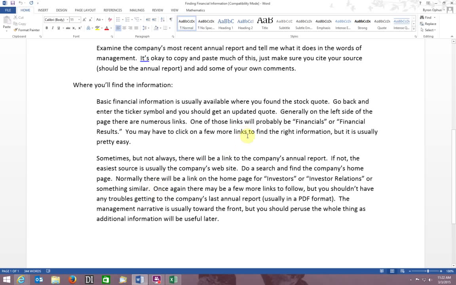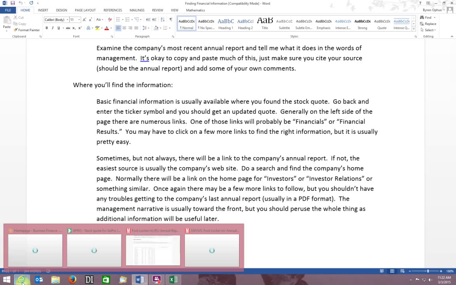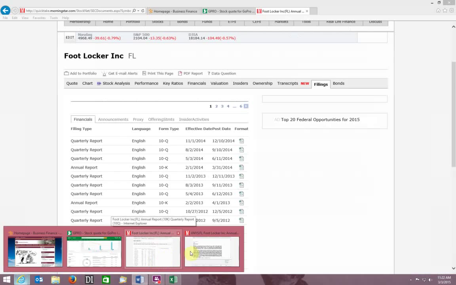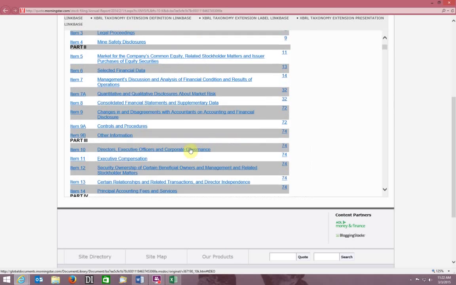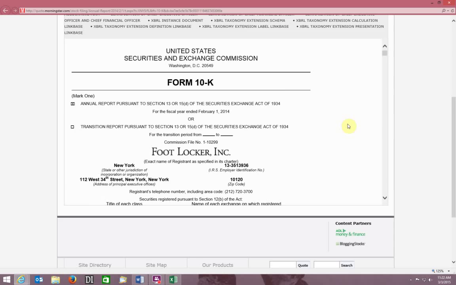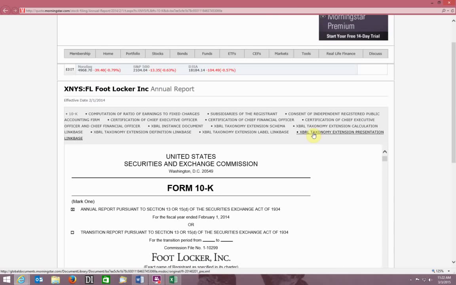There are other sites. There are lots of good financial sites. Kiplinger is a very good one. CNBC, you can go to and find a lot of this information. Motley Fool, just all kinds of different sites. You're free to roam around or take my advice and go to Morningstar. I like their site. I find that I can pretty easily find the stuff that I want to find.